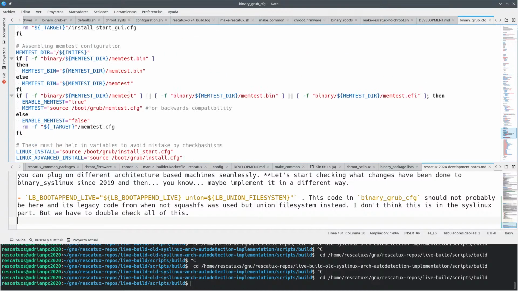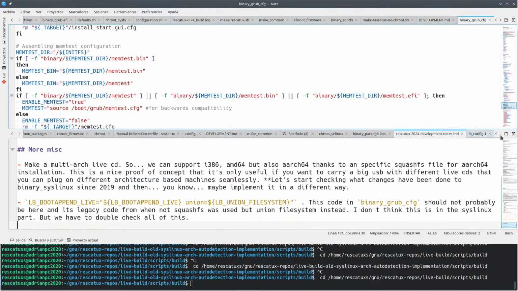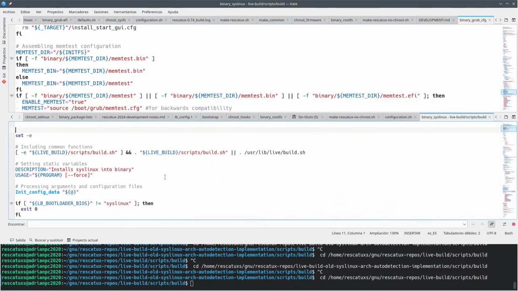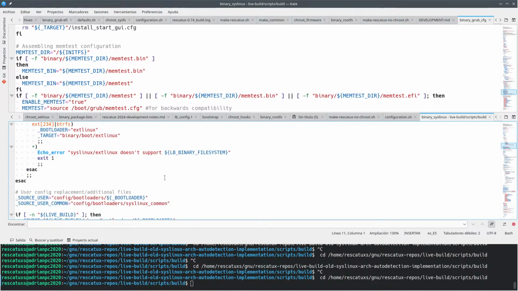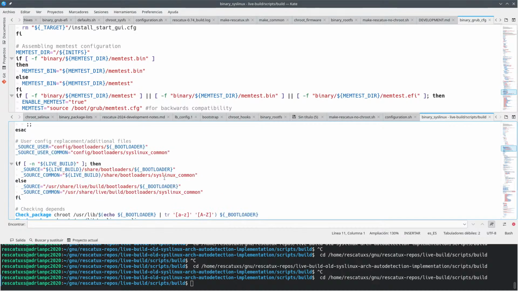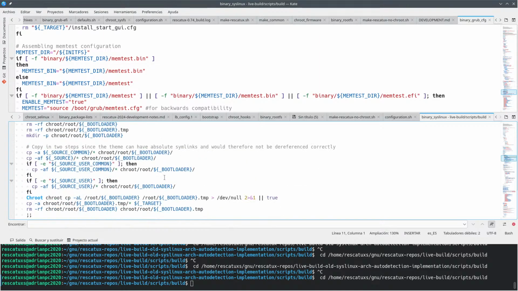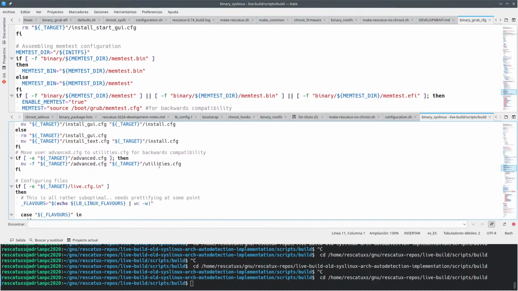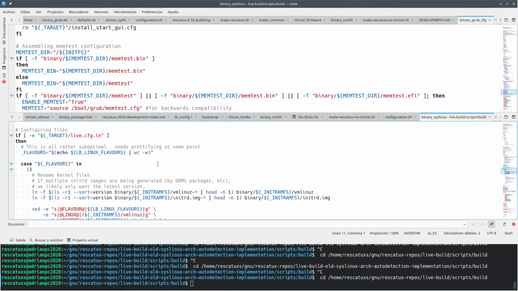Do we have 2 kernels, one for Syslinux and another one for group right now? That's something that I'm not sure. Let's take a look at the bottom regarding binary Syslinux, which is the newest one. The question is, are we renaming the kernels somehow or not? Because there was this thing about kernel 1 and so on, and I'm not sure.